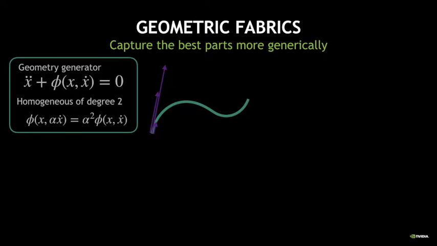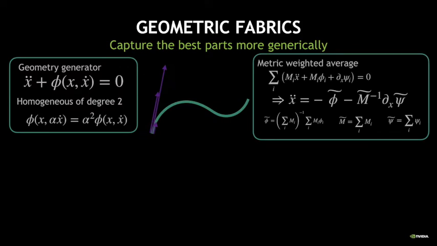But importantly, these geometry generators are acceleration policies. They're policies that define how to accelerate for any position and velocity. So we can place them in RMP trees and do all of the same things we did with RMPs, combine them and make them into metric weighted averages and stuff, and we get this well-formulated policy in the end.